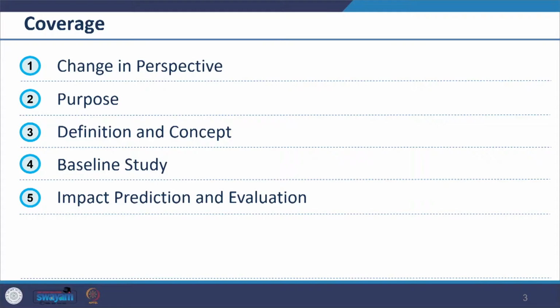Welcome to the course, Environmental Impact Assessment. And in today's session, we are going to cover EIA methods pertaining to cultural heritage. So accordingly, our coverage will include that. We'll look at what's the changing perspective while we're dealing with cultural heritage and how that influences environmental impact assessment. Further, we'll look at what's the purpose of undertaking impact assessment related with cultural heritage.